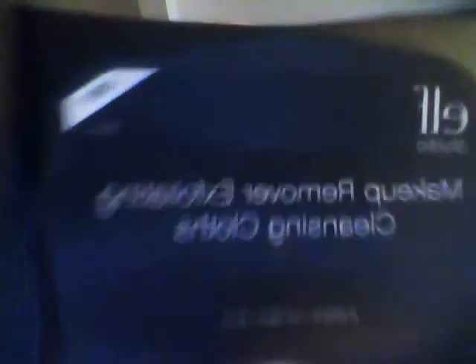Another E.L.F. product are these wipes — not their normal wipes, these are the makeup removing exfoliating cleansing cloths. You get 10 sheets for $3, but with the half-off deal that's $1.50, or 15 cents each. A lot of people pay much more with Neutrogena and similar brands. For the best beauty deal overall, I think it's the EPEL Cleansing Tissues — aloe vera, vitamin C and other varieties — you get 30 wipes for $1. Amazing deal. There are also global beauty wipes at Dollar Tree: 30 for $1, and they usually retail for $8 to $10 a piece.